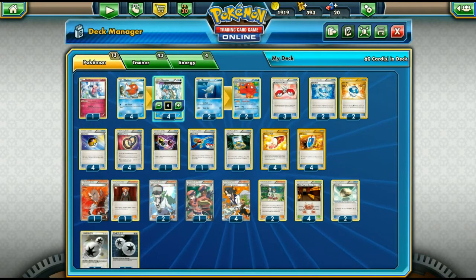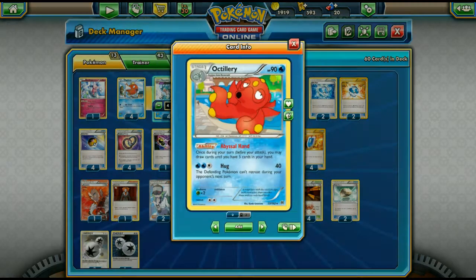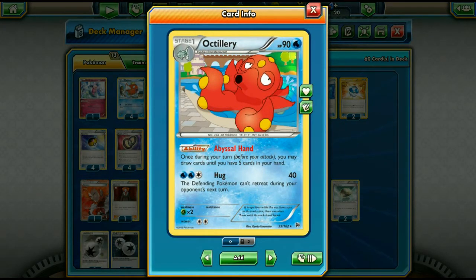Another thing with this deck, since it's a budget-friendly deck, you don't need to run Shaymin EX in the deck, so we are going to run a 2-2 Octillery line. Octillery has the ability Abyssal Hand, which, once during your turn before you attack, you may draw cards until you have 5 in your hand, so that is nice.